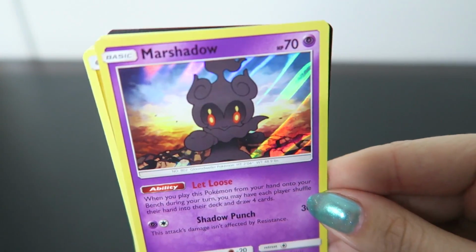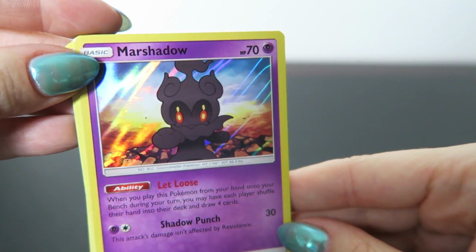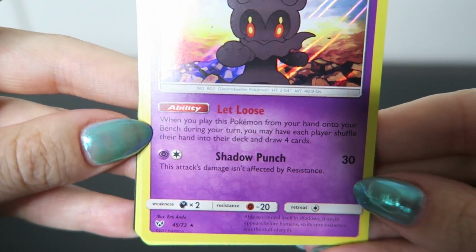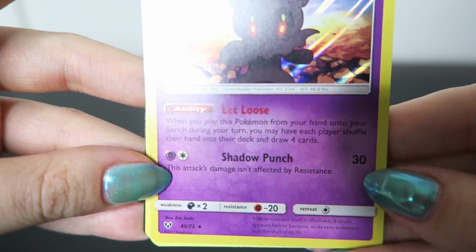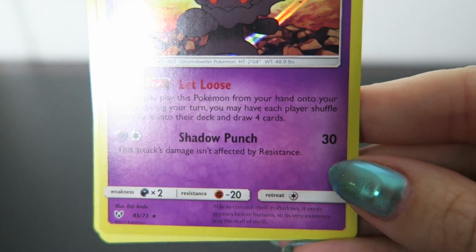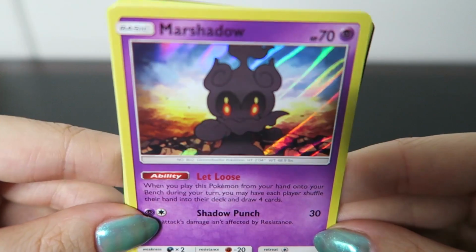This holo Marshadow has 70 HP and an ability here called Let Loose. When you play this Pokemon from your hand onto your bench during your turn, you may have each player shuffle their hand into their deck and draw 4 cards. We've also got the Shadow Punch attack for 30 damage. This attack's damage is not affected by resistance, so that would be good if you were fighting a normal type Pokemon, for example. Able to conceal itself in shadows, it never appears before humans, so its very existence was the stuff of myth. And yet here we have one, a holo one too.